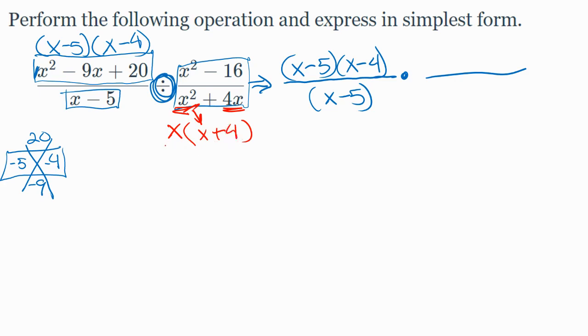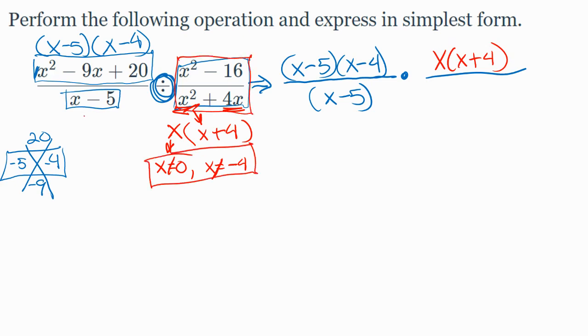Now, before I invert it and multiply by the reciprocal, I want to state x can't be 0, and x can't be negative 4 before I flip it. Once I invert it, the x is up here, and the x plus 4 is going to be up there, and it appears like it wasn't a problem. Well, originally it was. So even though I flip it, it's actually a domain restriction here, along with x can't be 5 here. So if I'm keeping track of domain restrictions, x can't be those things.